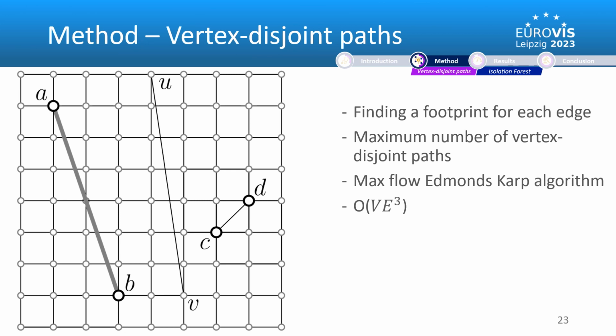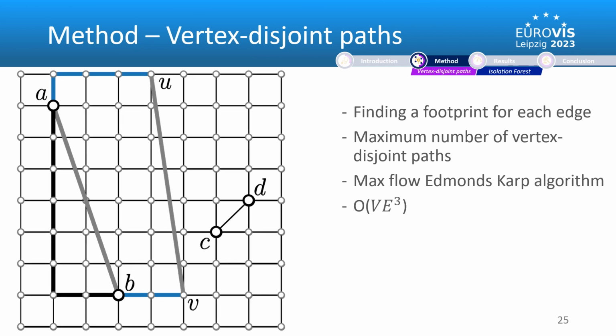Let's consider this grid, and specifically, let's look at edge AB. The very first, shortest path would be to take this long edge from U to V, and the next ones would be this black path, and similarly this black path. Lastly, this orange path is the last possible vertex disjoint path. We can already see that these paths are relatively long, and this becomes more apparent when we take a look at the rather simple edge CD.